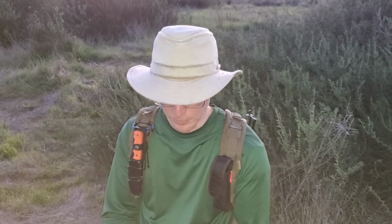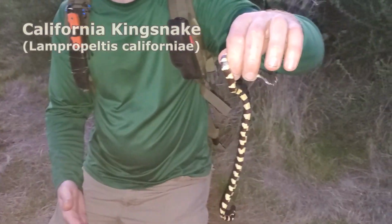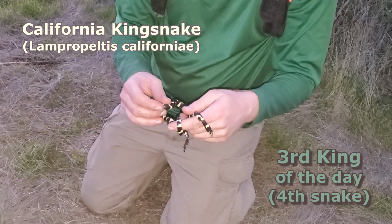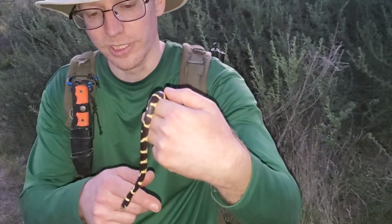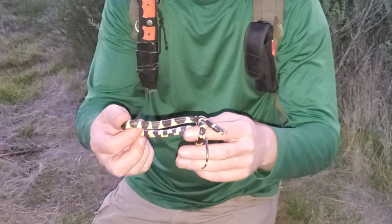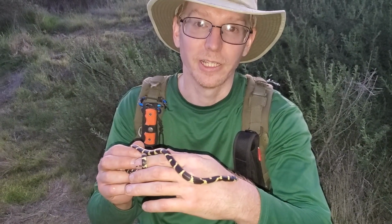Alright, I said we would check back in if we found anything else, and a perfect end to the day. The biggest king snake of the day, believe it or not, is this one. And it was under a log, and right next to where we parked. So I really wasn't expecting to find anything else, but this is a very cool end to the day. It has a cool little pattern on its neck there, it makes it distinct from the other ones. And thank the Lord for every creeping thing, especially California king snakes. They're awesome. Third one of the day. All right. Bye, guys.